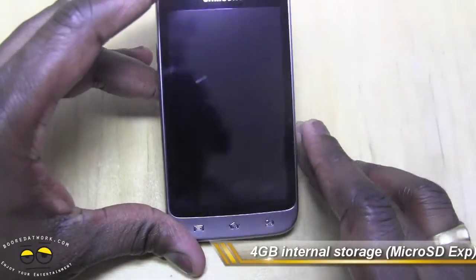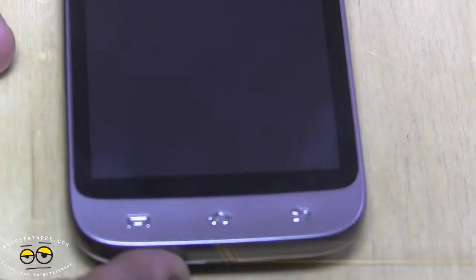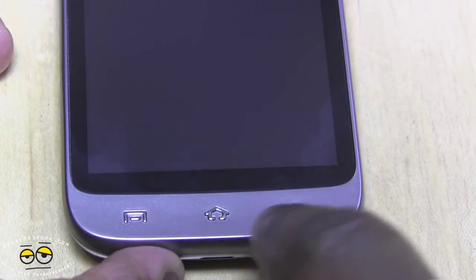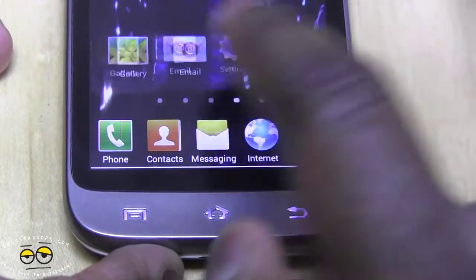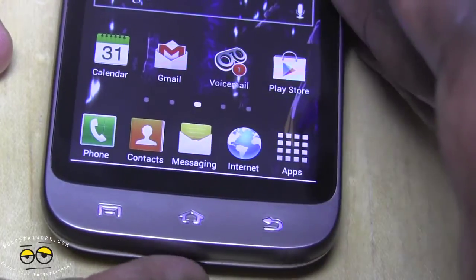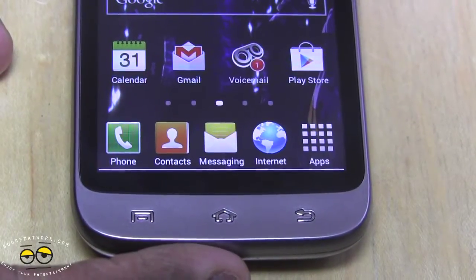If you notice here, I'm going to zoom in closer because this would be the best way to show you. The buttons here are not physical buttons. They're touch sensitive, but they have grooves in them. It's actually interesting while using them, because as you use them to scroll to the home page, head back to center home, or go into an app, it takes a little getting used to heading back home. But you get the general idea here.